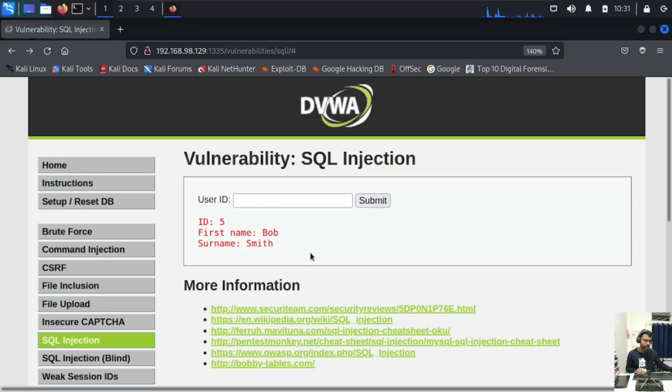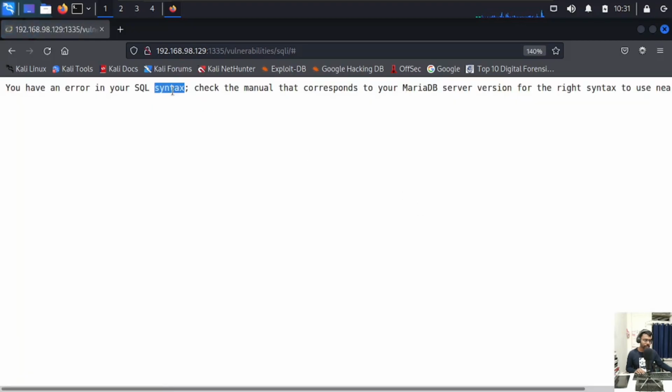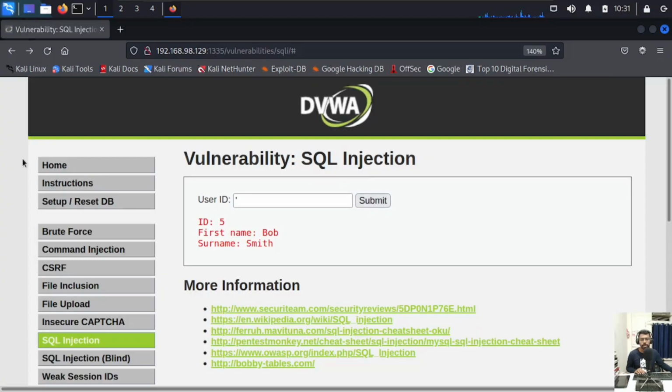Where is part of a SQL command, I should say. And now I can put in over here a single quote, and click submit. Over here you can see that I pretty much get the infamous SQL error, which typically confirms that this application is vulnerable to SQL injection.